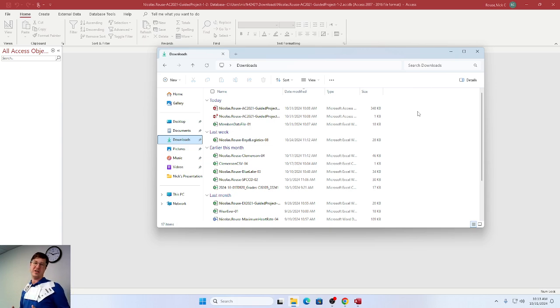I do get students asking, how come I can't submit the file, but they have it open? So at the end, we're going to close that file, and that lock is going to go away. All right, so I just wanted to show you that. Again, do not open the members data file. We're going to import that into our database.